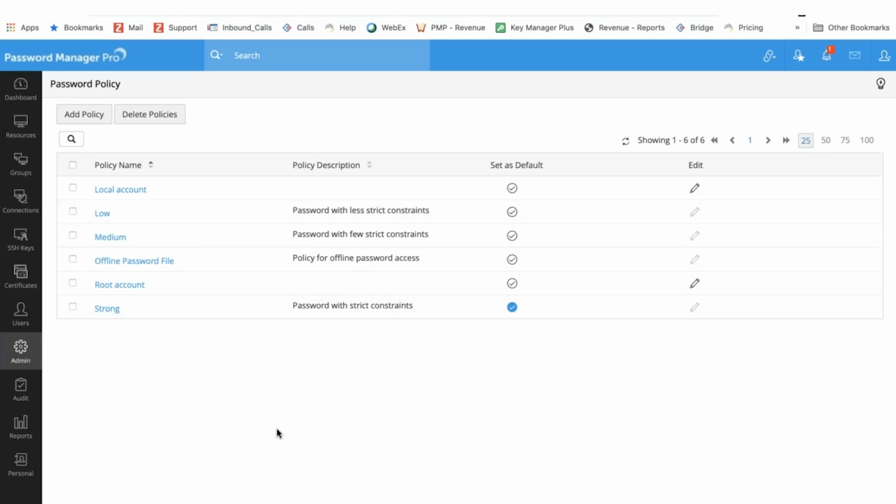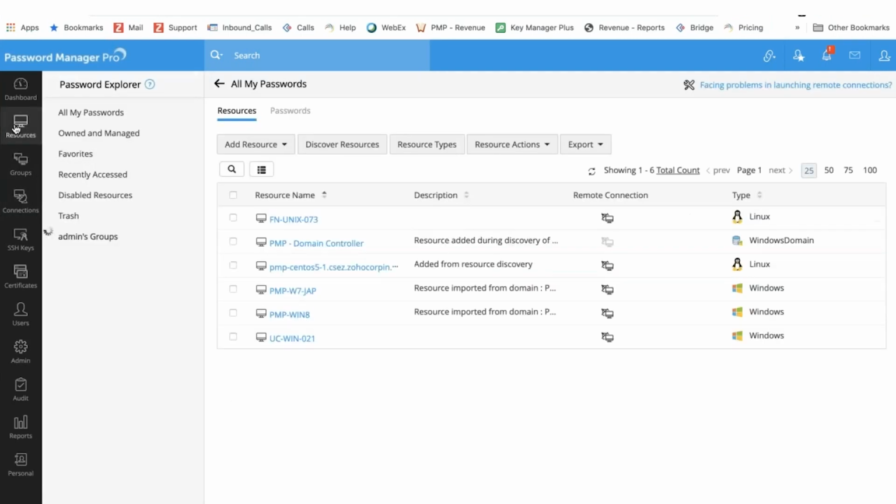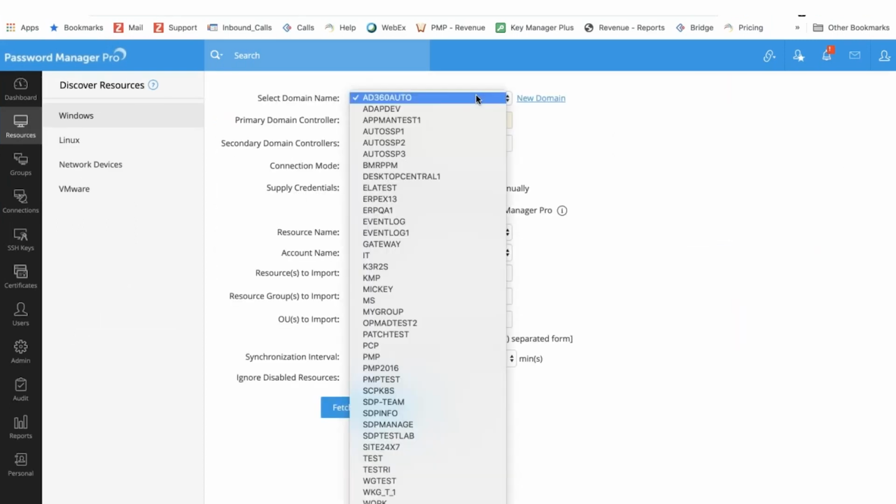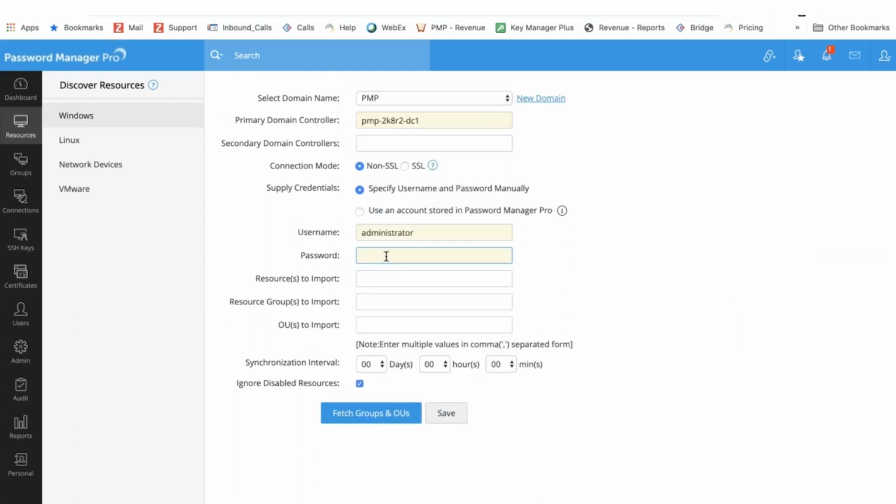Once the password policy has been created, the next thing is you have to first discover all the servers inside your network. In order to discover the servers, we have an option here where we can automatically discover all your member servers with the local accounts present in it. So I'm going to add a machine and show you how exactly it works.